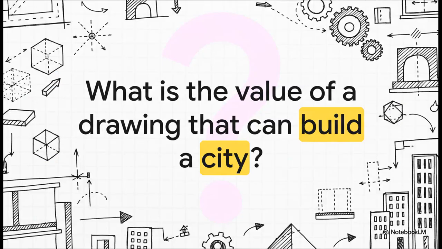And that leads us to this final thought. We've all heard the saying, a picture is worth 1,000 words. But a technical drawing isn't just a picture. It's a set of instructions. It's a plan. It's a precise, totally unambiguous piece of communication that lets us create nearly everything in our modern world. So what's the value of that? I don't know. It seems pretty immeasurable to me.